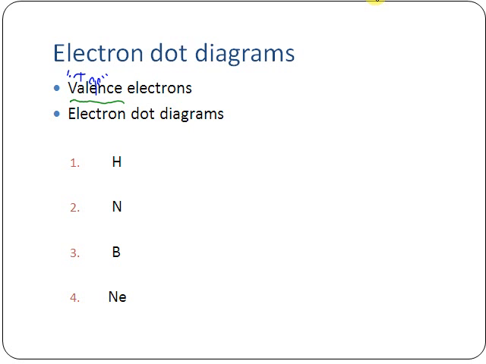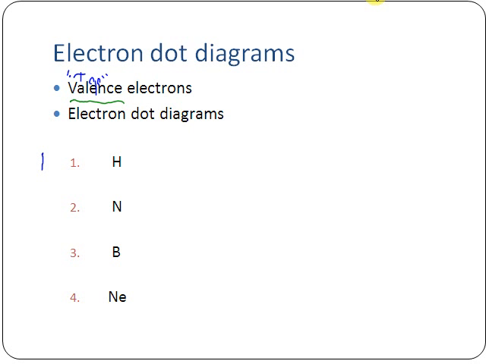So, electron dot diagrams. Electron dot diagrams are a way of showing where the valence electrons are, and the first step you have to do is figure out how many valence electrons you have. So our first example here is hydrogen. We said it has 1 valence electron, and we know that because it has 1 electron in the 1s energy level. Its highest energy level is the first. It only has 1 electron there, so it has 1.